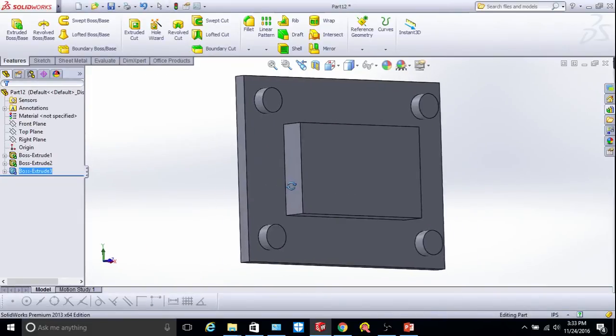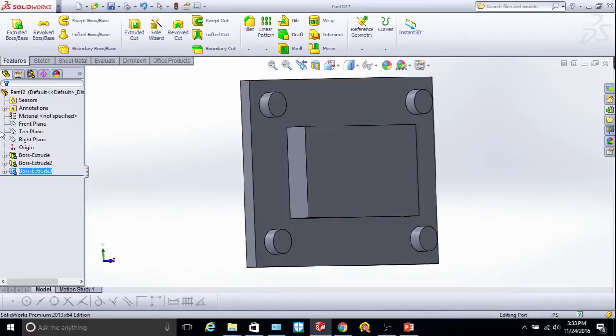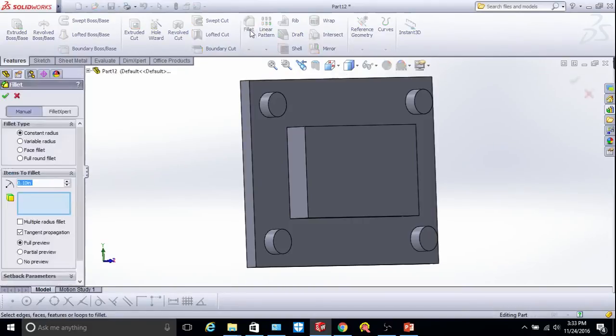Now you can see our form tool is ready, but sharp edges are very undesired, so we will remove the sharp edges by giving it the fillet feature. So click the fillet, and the radius of the fillet say 0.03 inches.